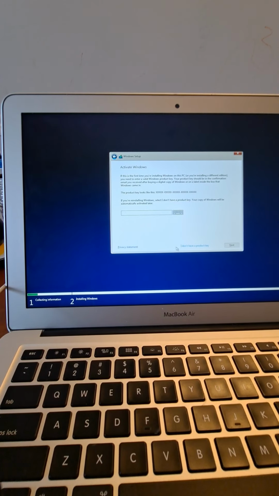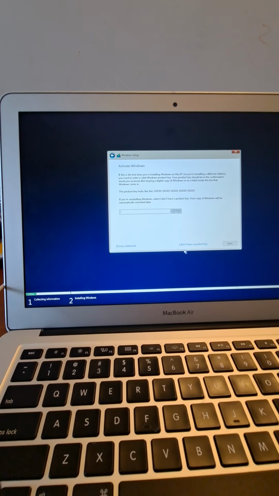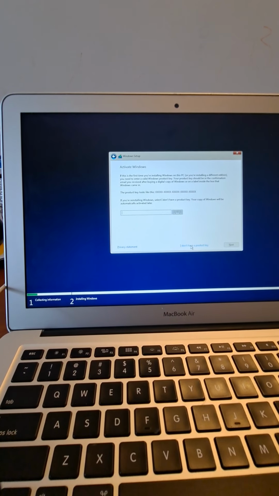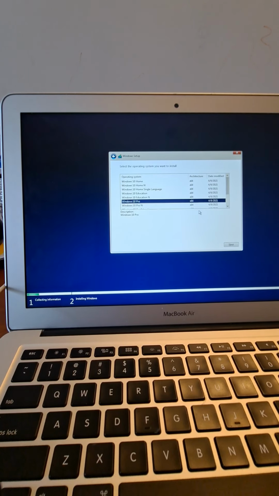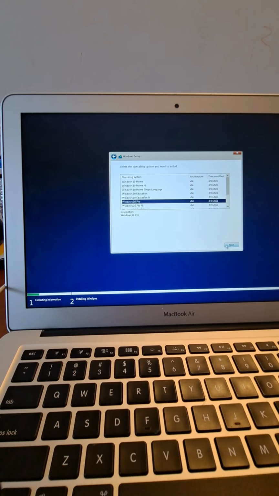At this time I said for the key of the Windows, I don't have it. In my situation I will choose Windows 10 Pro as it fits my needs. Hit next.